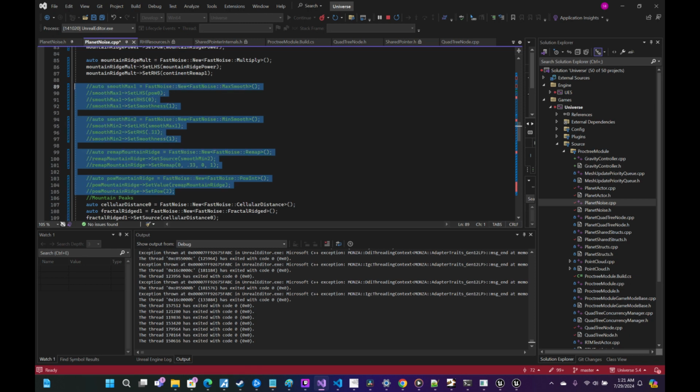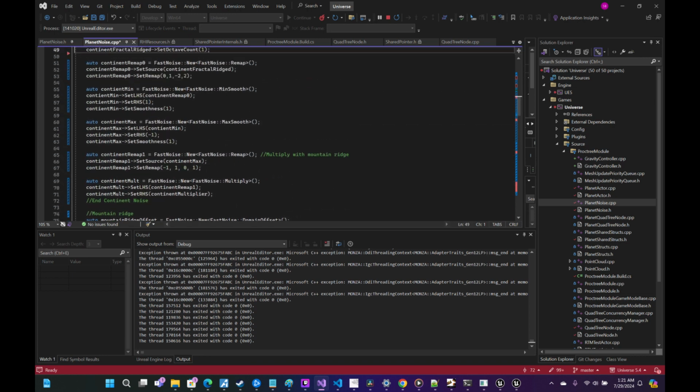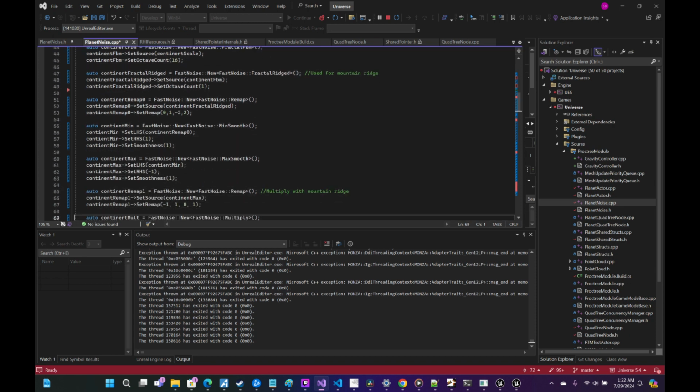Some interesting ideas here. I want to get the formula that we have in our noise editor completely implemented here first.